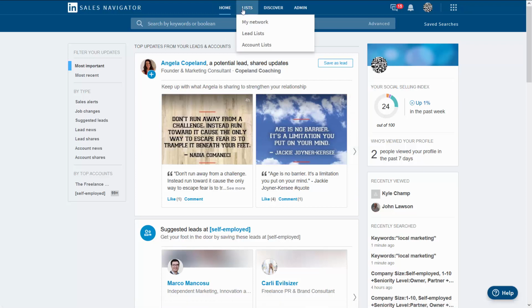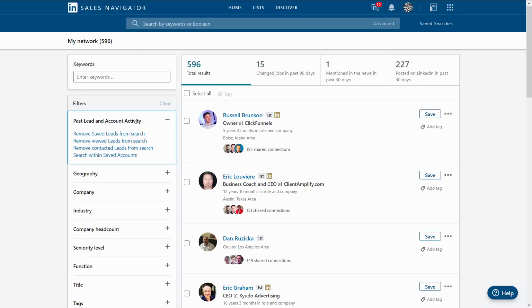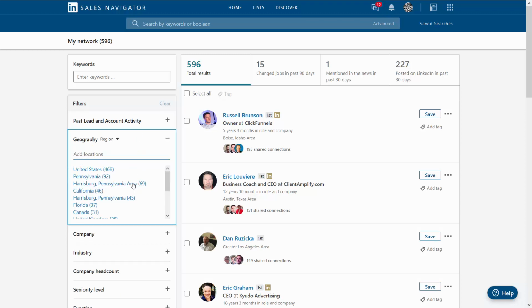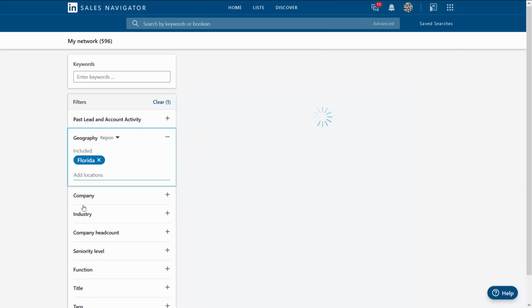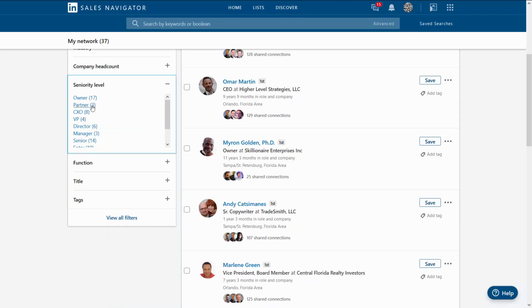You can also use LinkedIn in order to view your network. And you can then filter your network based on the activity that you want to find them for. So for example, if you want to find individuals within a certain range, perhaps, for example, in this case, we might use Florida. We can find individuals that have used Florida in their profile. If we want individuals within our network at a certain seniority level, we can then do that before we begin interacting with them. Now, these are all first-level contacts.